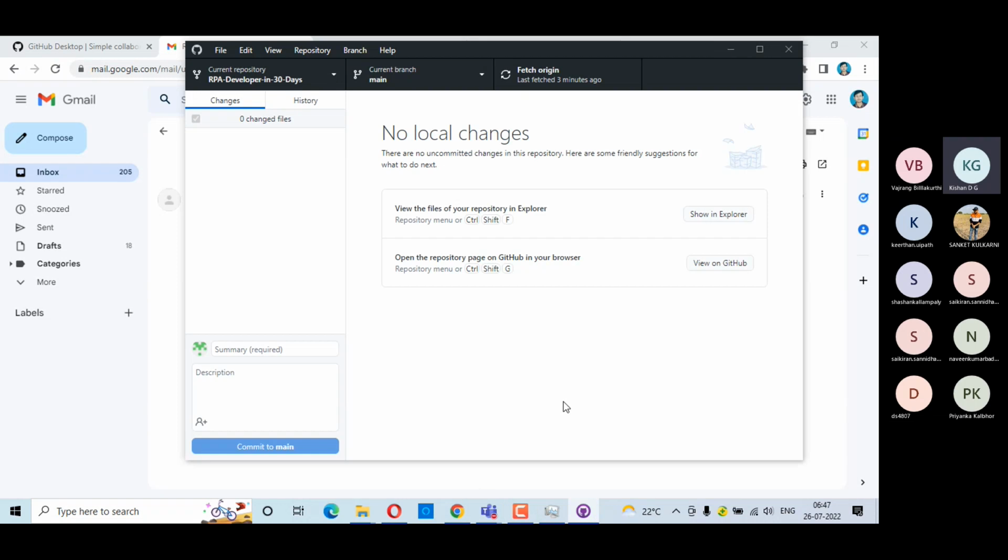But one thing, the changes that are in the website are still not in your local machine, if you observe. I think Sai Kiran's changes are not available. Just check whether Sai Kiran's changes are available or not. Click on fetch origin, or you can click on fetch upstream first, because from root it should come to your repo first. So go to the website and click on fetch upstream.